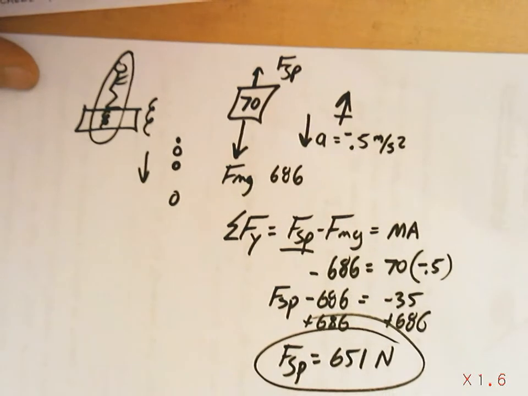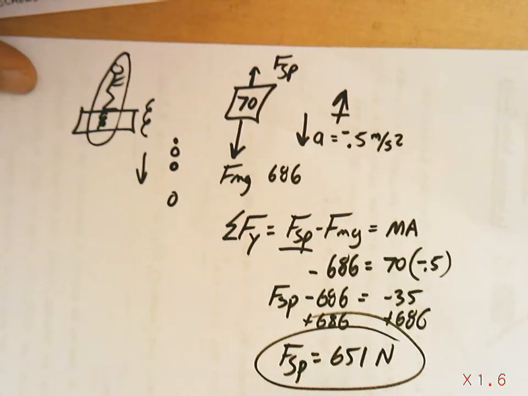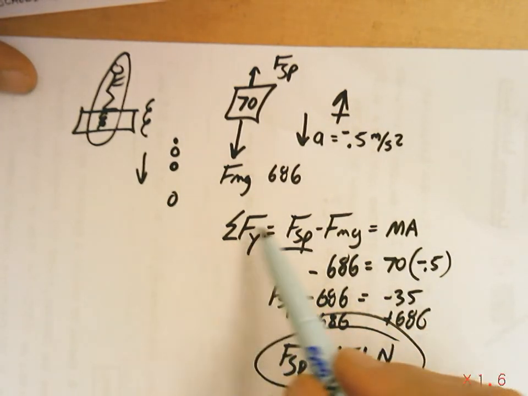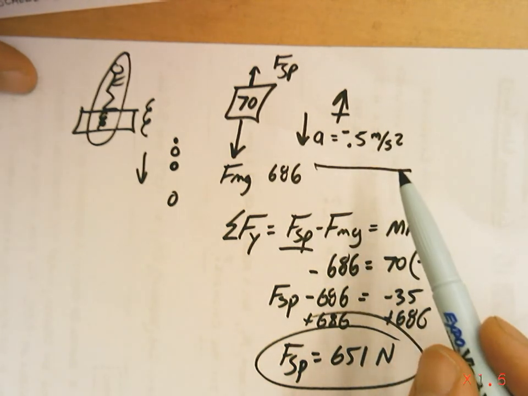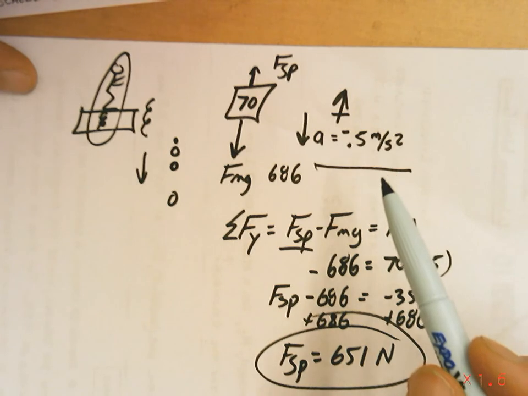And then we would also know, and this is going to be important for the quiz, that when we get this kind of negative acceleration, we're either stopping on the way up or starting to go down. So we're either stopping on the way up or starting to go down.